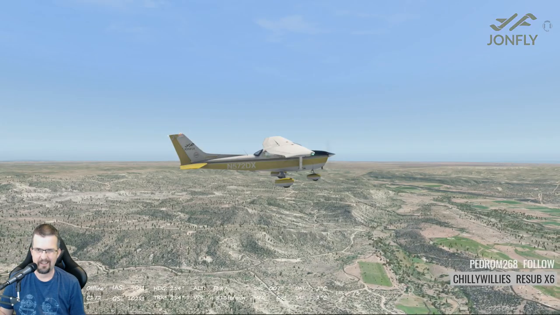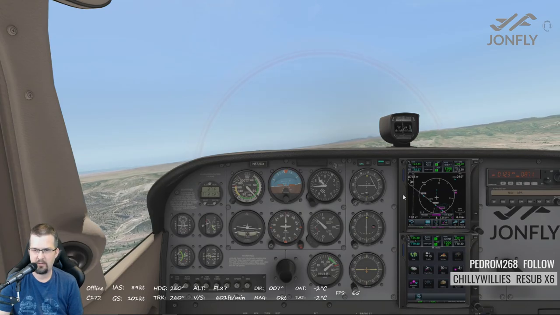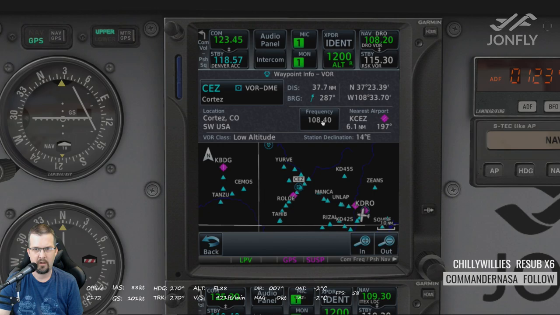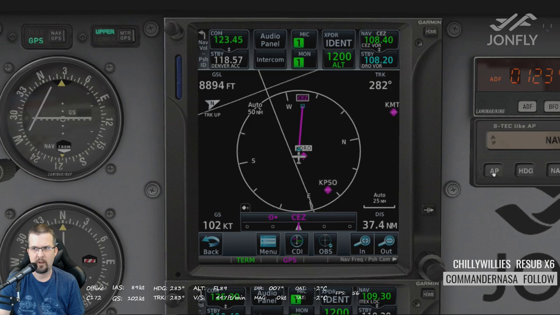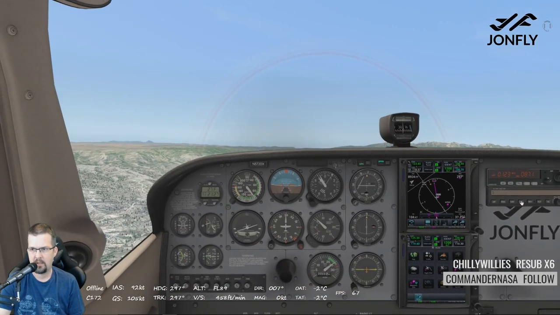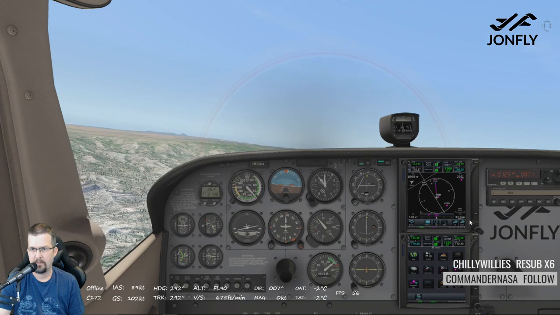I've got the sounds turned down right now. All right, let's track the VOR. So we'll go over to here, and we'll go back, and we'll go nearest, and we'll go VOR. We want to do the Cortez VOR, hit the frequency. We'll go Cortez, go activate, and we'll go autopilot on, and we'll go vertical speed. We'll go up at 500 feet per minute. We'll take the approach mode off, and we'll go into nav. There we go.